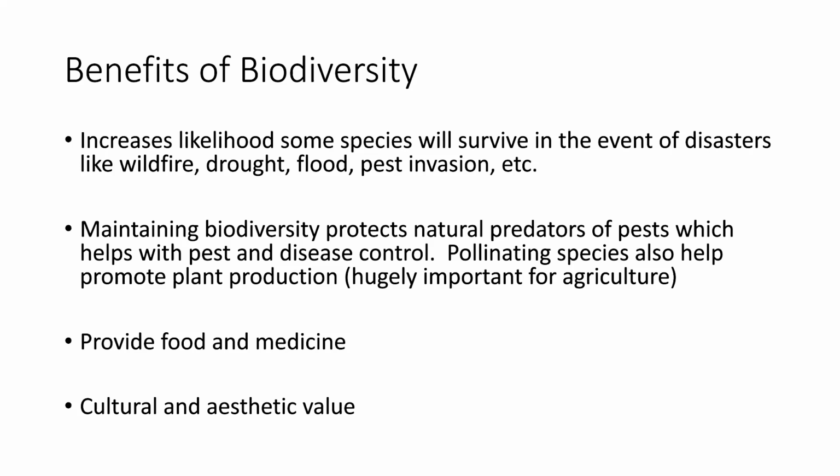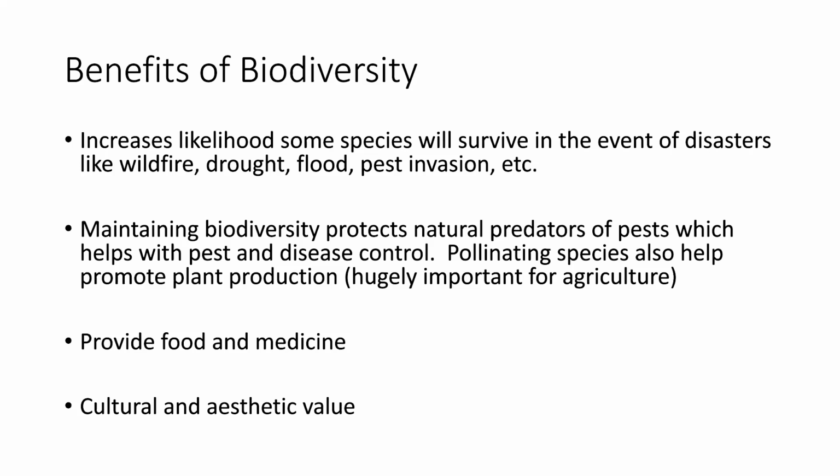And then similarly, we'll see this with pollinating species. I'm going to talk about this later on in the course, but bees and things like that are extremely, extremely important. Not only are they an organism in and of themselves, but they are extremely important in terms of pollinating other plants, and that helps the plant population reproduce, helps the plant stay biodiverse as well.